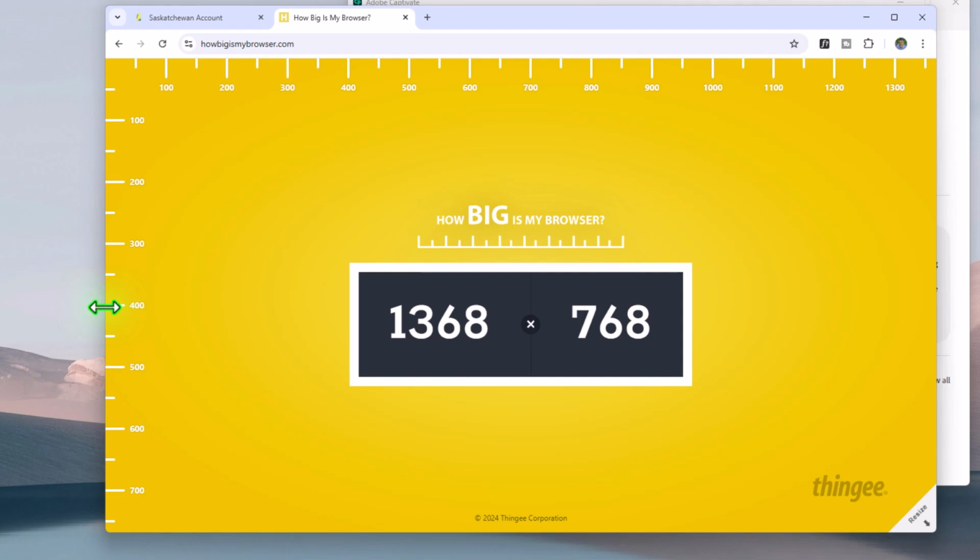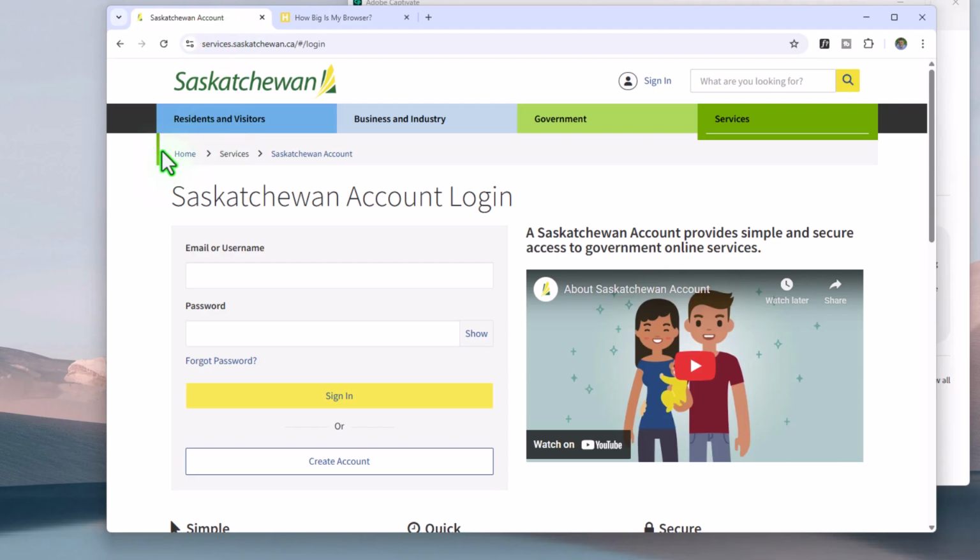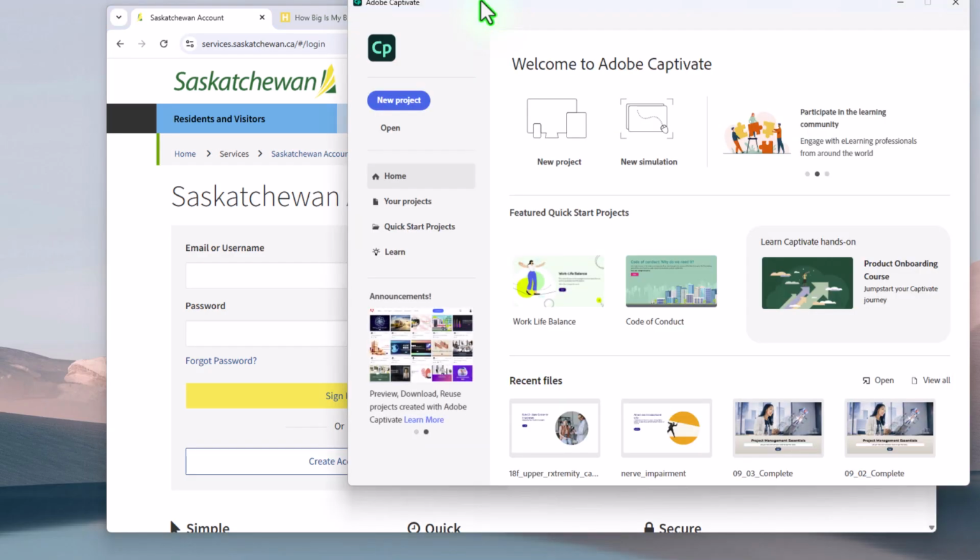And what this does is it makes sure that you're going to have a software simulation that fits the default size of your project. And if there's stretching or adjusting that needs to be done, it won't distort the image that you see here. So I can return back to the login page that is going to be part of this software simulation here. I don't actually have an account, so I'm going to be putting in just whatever username is applicable, and I will type in a fake password. And we'll just capture those two steps. That's all we're going to focus on.